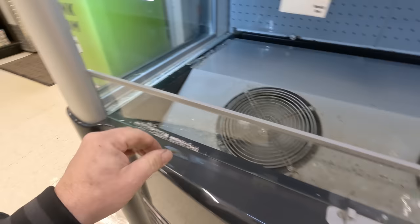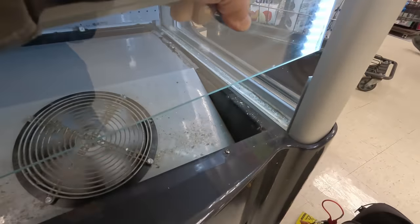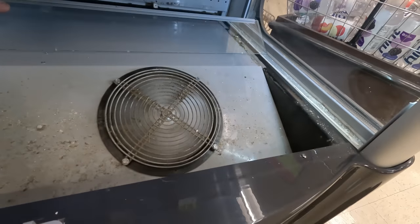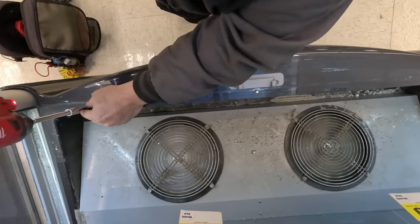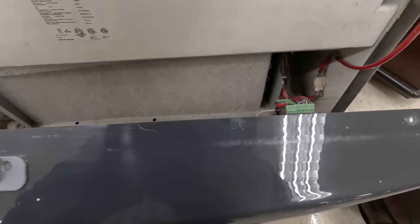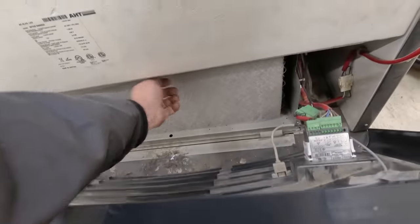This thing's like a jobber to get into. Now I will tell you, do not lose this little burger — it is important. If you don't have that there, that just hooks there and there, you will have spillage where your cooling will sneak out the front. Looks like we got a nice little filter in there, which is good to help catch some of the nasty dirt.